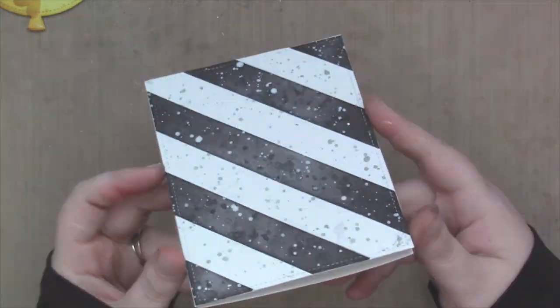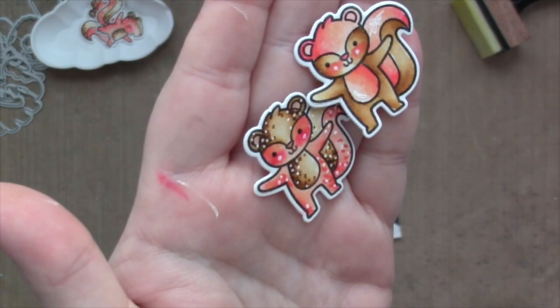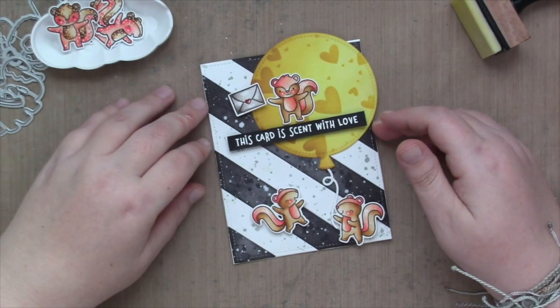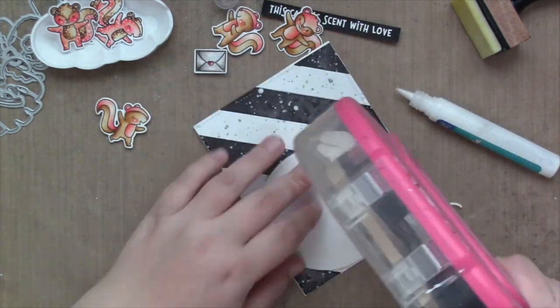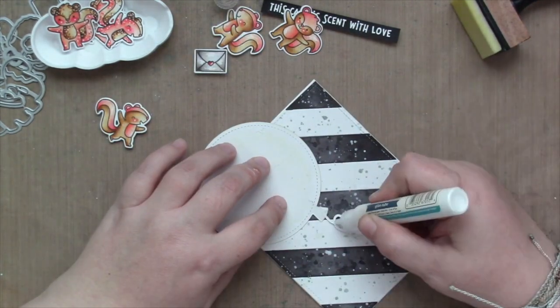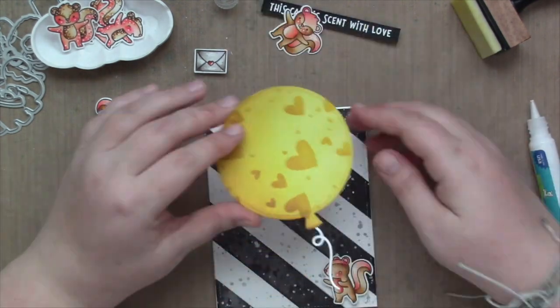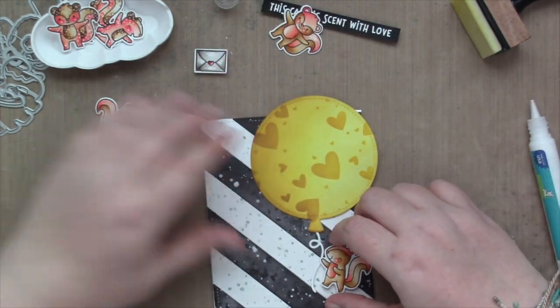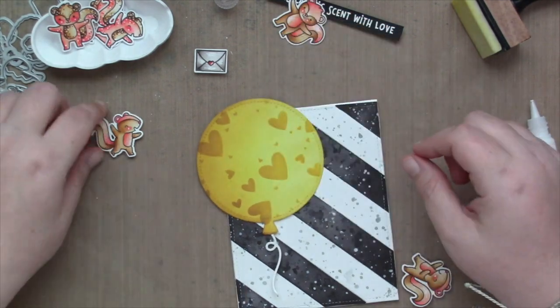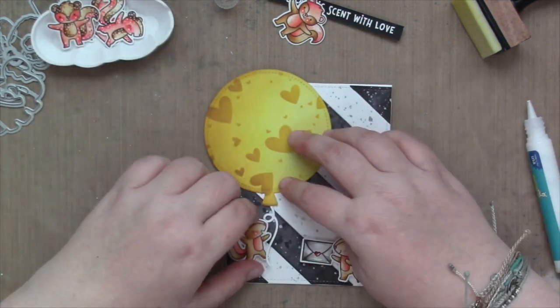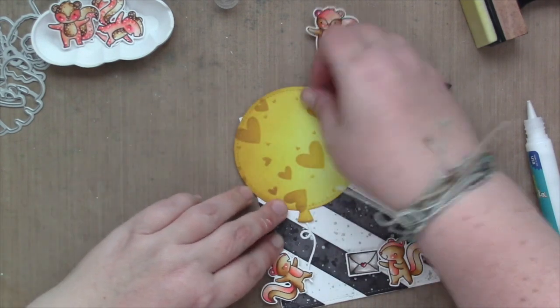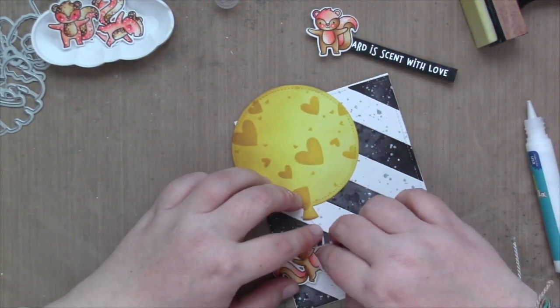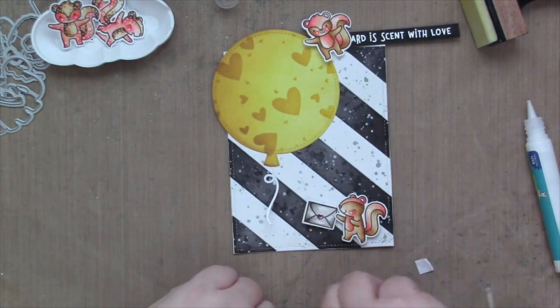All right here you can see the two images I colored side by side and how I flipped them and did not add the dot detail. Now you can tell me below which one you like better. I'm keeping the ones I didn't use on my card because I'm sure they'll work on a card for another time. But I did end up liking the mostly brown with the hint of pink skunks a little bit better. And as you can tell I thought I had my design all set for my card and at the last second I changed it.